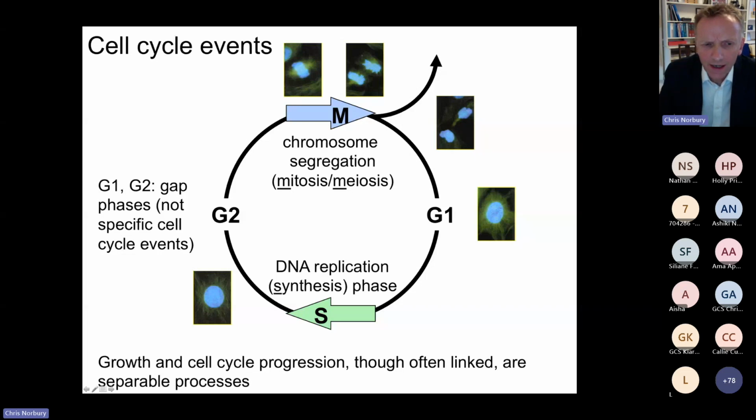So just as an aside, it's important to distinguish between this process of cell division, which generates more cells, from the process of cell growth, which makes cells bigger. And although many cell populations that are going through the cell cycle also get bigger as they go through the cell cycle, those two are quite separate processes, and that's sometimes an important distinction.